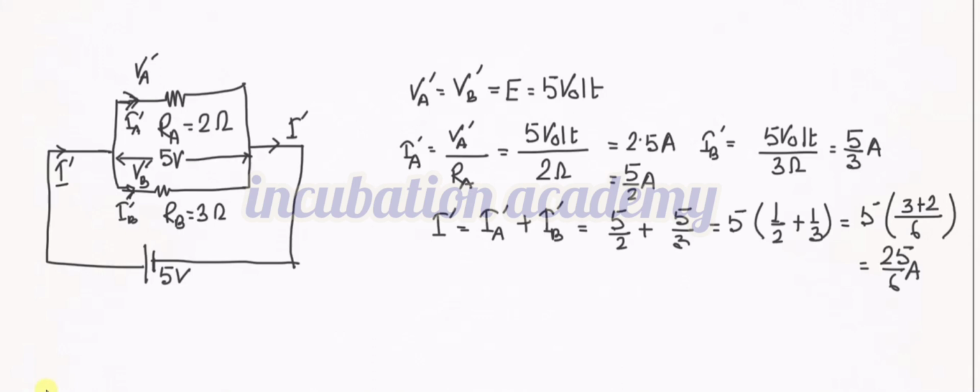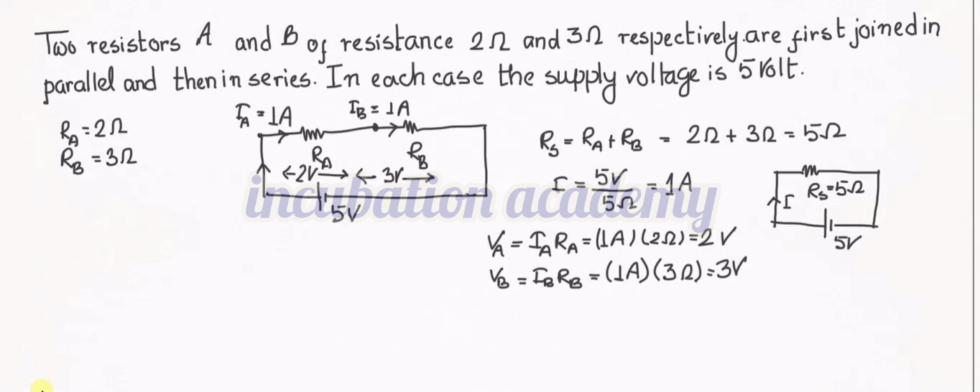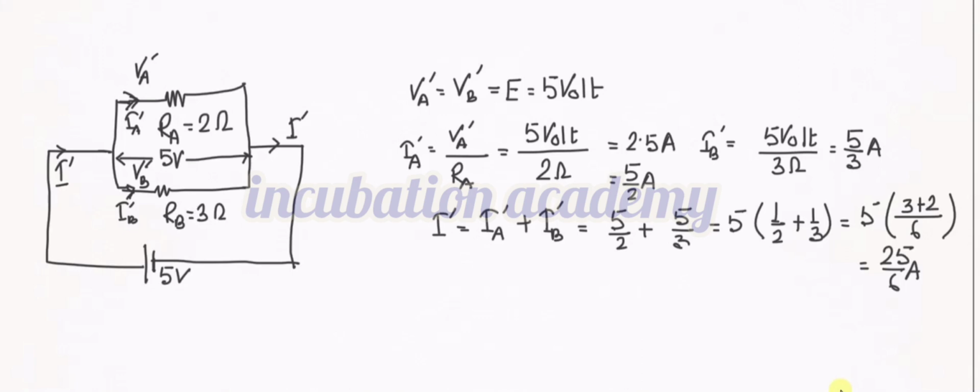So what we have observed here is that when resistors are connected in series, the same current flows through them, but the potentials are different, and the sum of the potentials, since no other resistances are here, should be equal to the EMF of the cell. And in case of parallel, since they are connected in parallel and no other resistances are here, the potential drop across RA and RB should be equal to the EMF of the cell, that is 5 volt. After we calculated the current, the currents are different, potential drops are same.